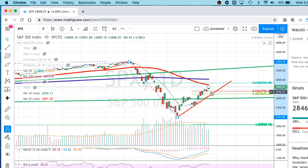start to take profits on my short plays, and then look for some sort of bounce and signal that this line and these retracement levels will hold and will head higher up to this 0.618 retrace of this move up to 2934. So that's what I'm looking for. This is actually a healthy pullback, and will tell a lot for how extended this rally will get. Because if we do hold these levels and then bounce up, I'm expecting this 2934 to get hit.